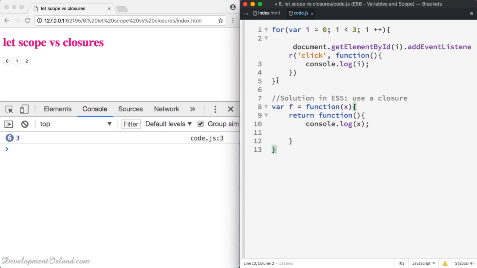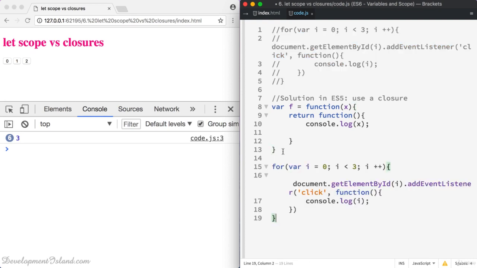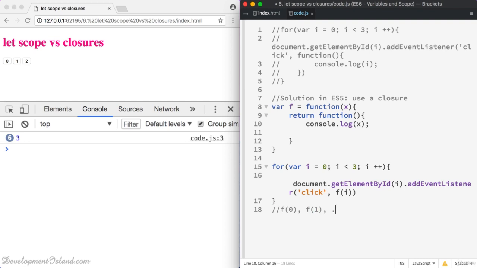So now instead of running this code, we're going to run another piece of code where instead of storing a function expression, we store a function call, f of i. So now, when defining the event, you are storing f of 0, f of 1, and so on.